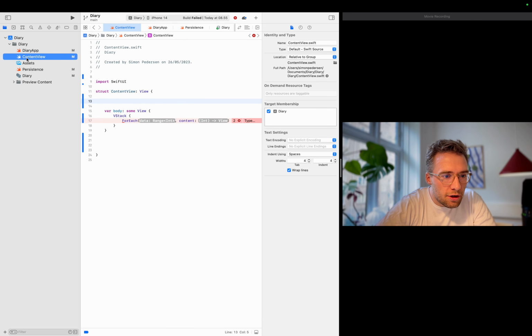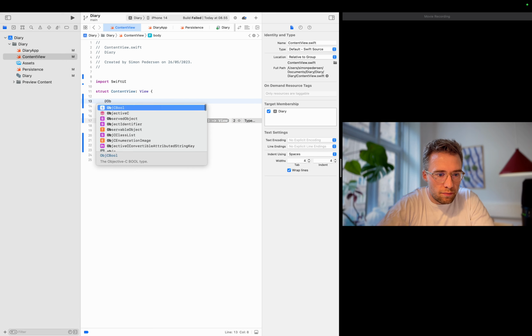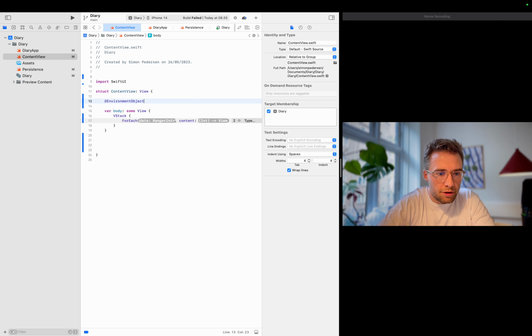Let's just see here the content view. So what we need to call is our environment object. So this is environment object here.